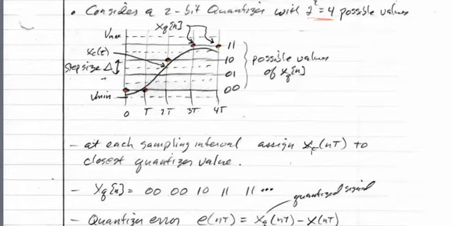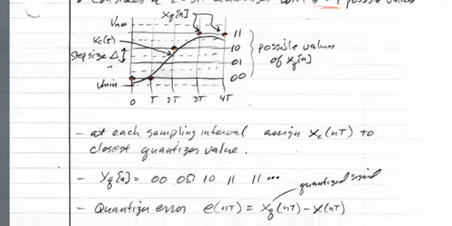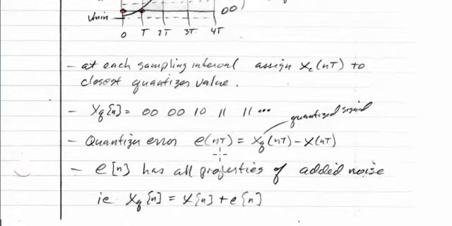Alright, so at each sample interval we assign the continuous voltage to the closest quantizer value. And the output is a stream of sample words, 0, 0 for this one, 0, 0 for this one, 1, 0 for this one, and 1, 1, 1, 1 for those 2 samples. So those are the digitized results of this whole thing. The quantizer error, and you see I've rewritten it a little bit differently. I put the quantized value minus the actual value. It shows up differently in different books. But that's the error. It doesn't really matter which way we put it.